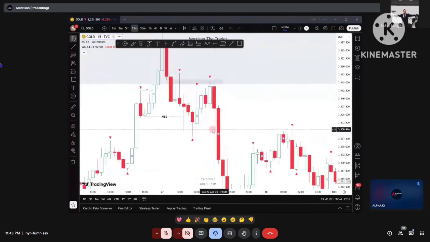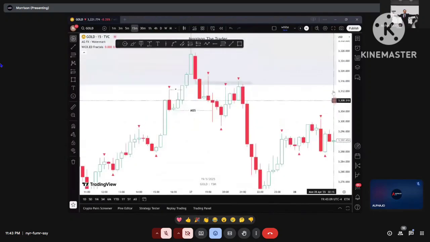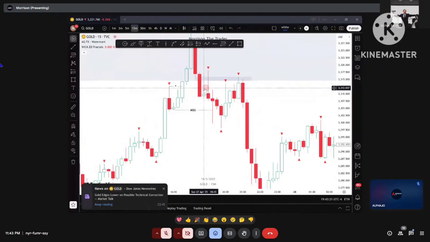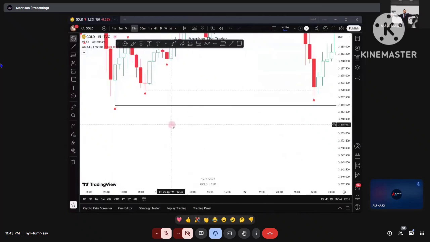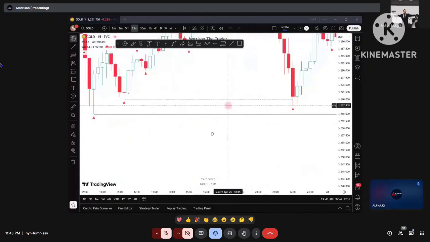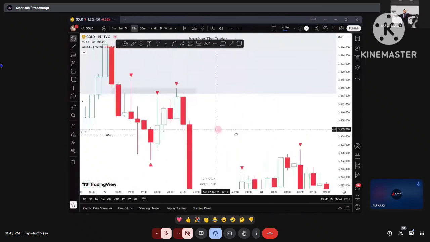And so, since price hasn't sought liquidity yet, when I was starting, I was talking about how if price is not offering fair value, it is seeking liquidity. So when price moved into that fair value gap right here, it has been mitigated. It means it has already been used. But price hasn't sought liquidity yet. And that liquidity is the low that was created that started the retracement. So we need price to do what? Come and sweep this, use the fair value gap, and then go to that low. That low right here. And so when price went up, swept the market structure shift, and then it went back into the fair value gap. As you can see right here, with these candles too, look at how they are respecting the fair value gap too.